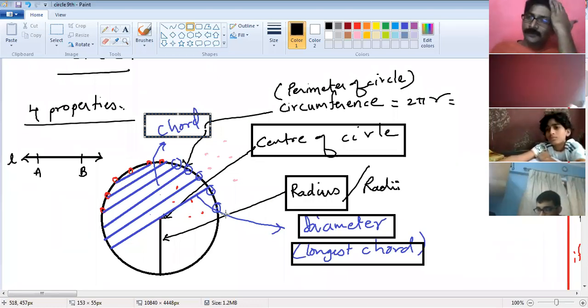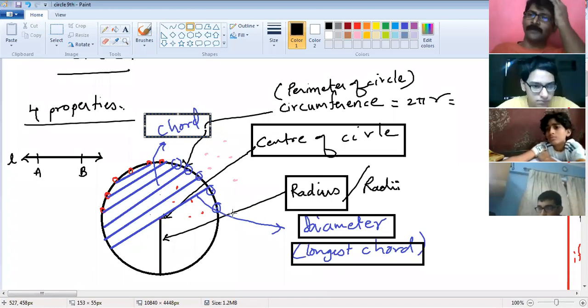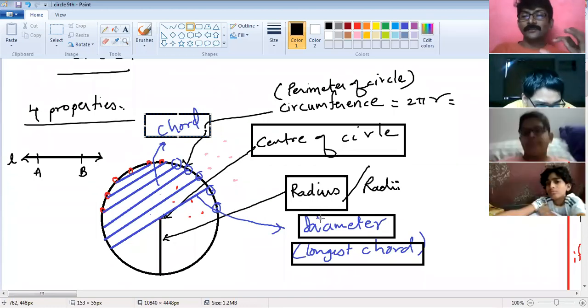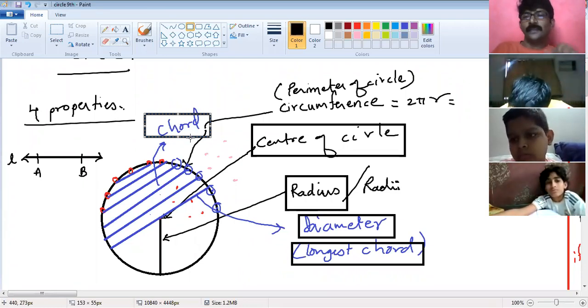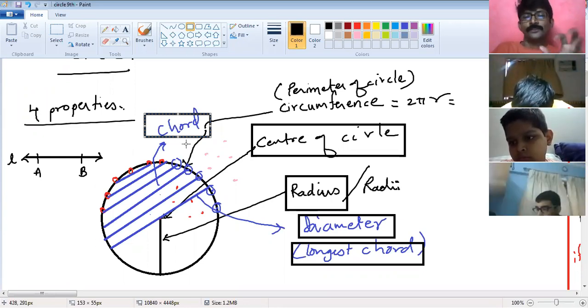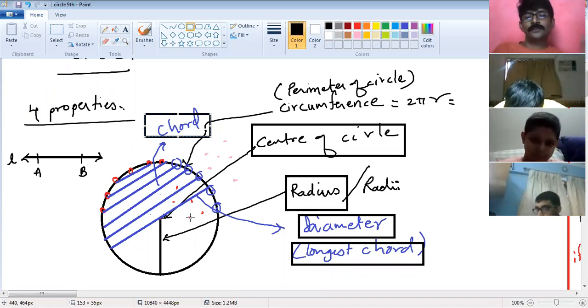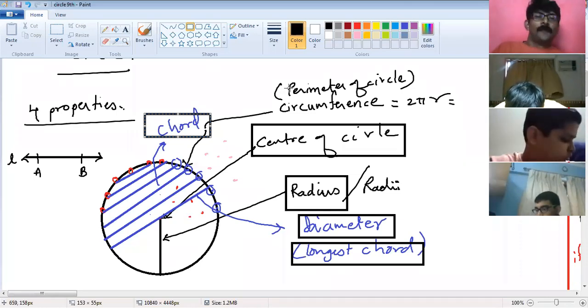All these things we have already learned in standard 7. But why am I repeating them? Guys, understand, in the 9th standard we have to study these properties. We are going to learn 4 properties related to the chord in this standard, so you must understand all these words very well. Otherwise you won't know what the teacher means by a particular word. Apart from that, we left out one thing related to the circumference.